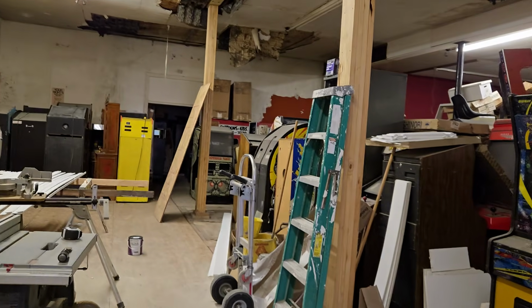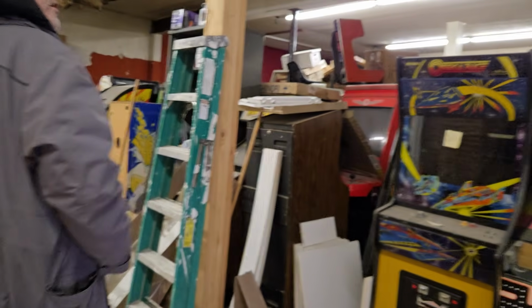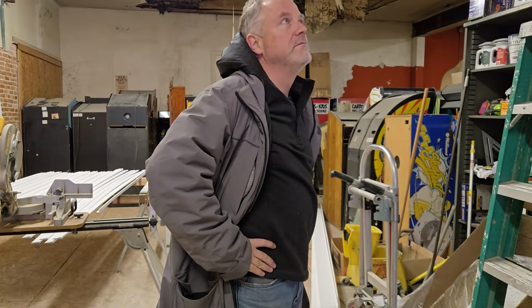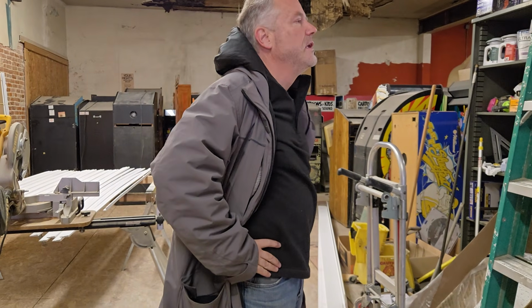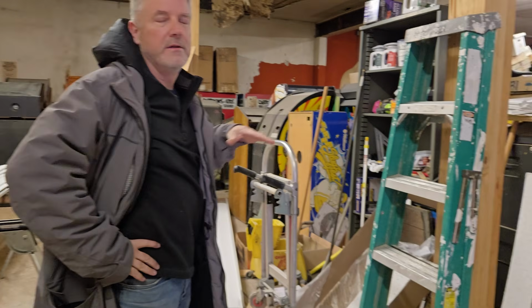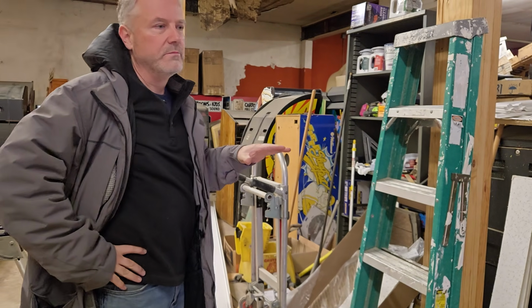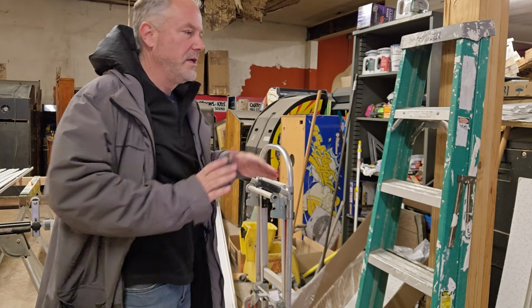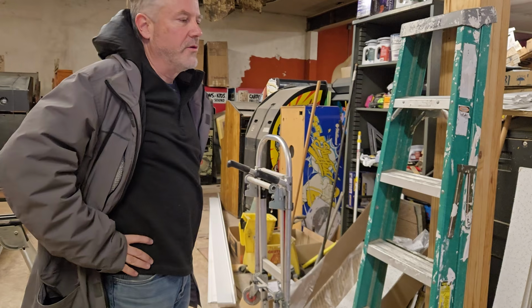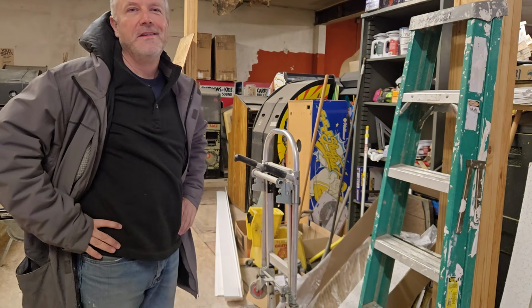This is next. As soon as we get phase 1 open, I'll start working up here, and it's going to take a fair bit of work, as you can see, because it's just wide open. Used to be a grocery store. But this is going to be a really cool exhibit with lots of rooms. And it's going to be kind of like a maze. I don't want to give everything away, but it's going to be really cool.